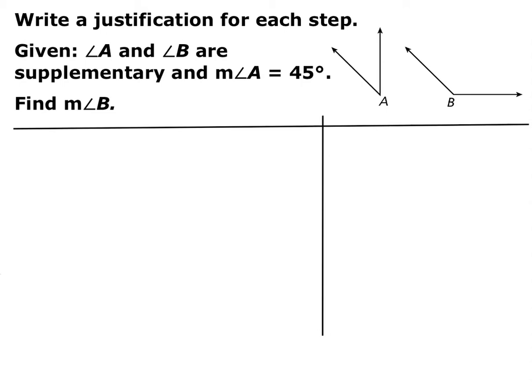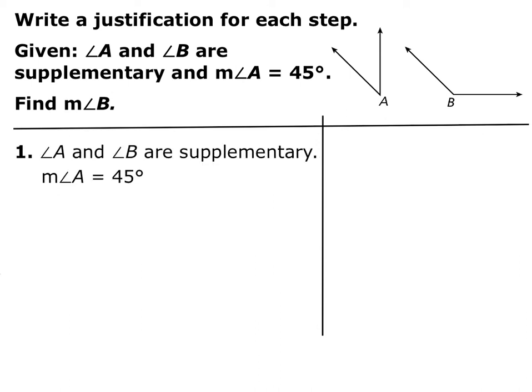All right, so here's the first example. You need to write this down in your notes so that you would have some sample problems. And notice we are given that angle A and B are supplementary, and we're also given that measure of angle A equals 45 degrees. All of that, when you put it down into the 2-column proof, would be supported by given. Now in this problem, I didn't say prove measure of angle B because it didn't really sound right. So I just said find the measure of angle B. That's our goal.